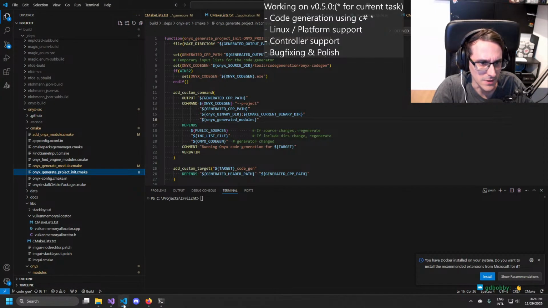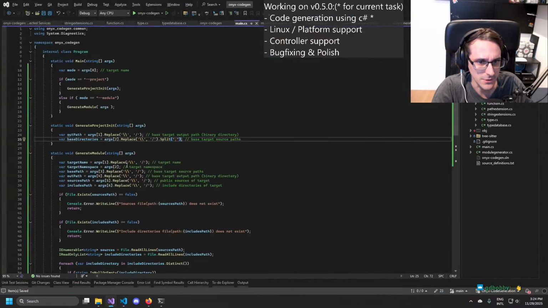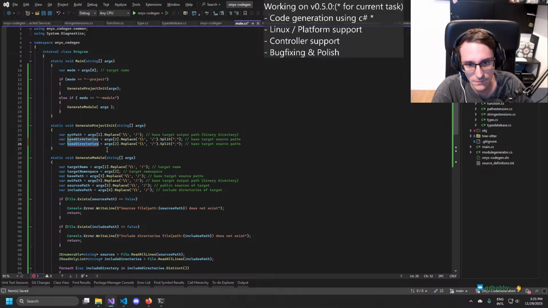And then we have a list of generated modules. I think we split them as well, but I'm not sure.